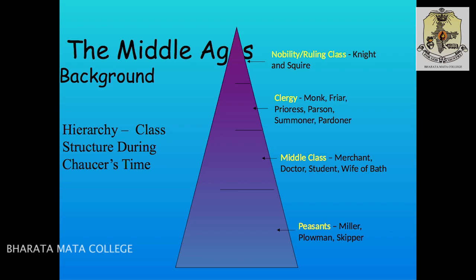English poetry. Now, in this presentation, I have divided the class because, as I mentioned before, here Chaucer brings out 30 characters, and these 30 characters are from different classes of society, starting with nobility, followed by clergy, middle class, and peasants. One thing you have to know is that the middle class was just emerging during this period. So each of these 30 characters belongs to these 4 categories. In nobility, we have the knight and the squire. Clergy, the monk, prioress, and so on. Middle class, the merchant, the wife of Bath. And in the peasant category, we have the miller, plowman, and so on.